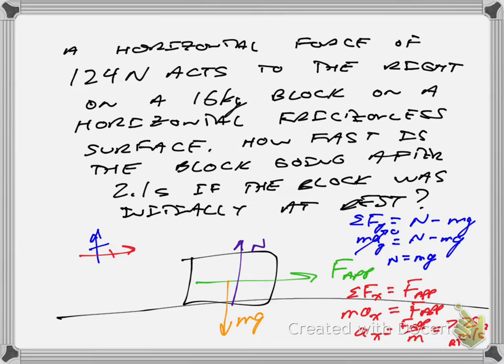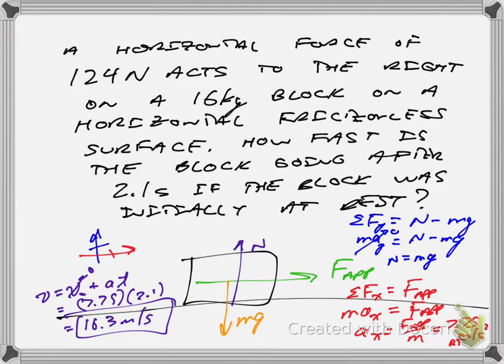So now it's just a matter of going back to what we learned like week 3. I have a uniformly accelerating kinematics equation that says that the speed now is the initial speed plus the acceleration times the time. They told me it starts at rest, so v initial is 0, and acceleration now is 7.75, time is 2.1. I plug those in, and I get a final speed of 16.3 meters per second. Now, I could have asked for the velocity of the block, in which case it would have been 16.3 meters per second to the right, but I only asked how fast, so it doesn't matter if you indicate the direction or not. All right.